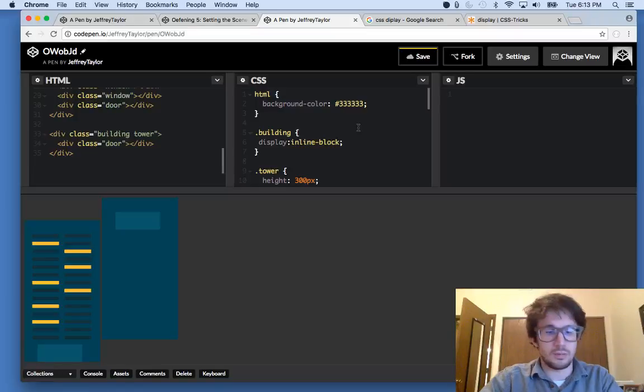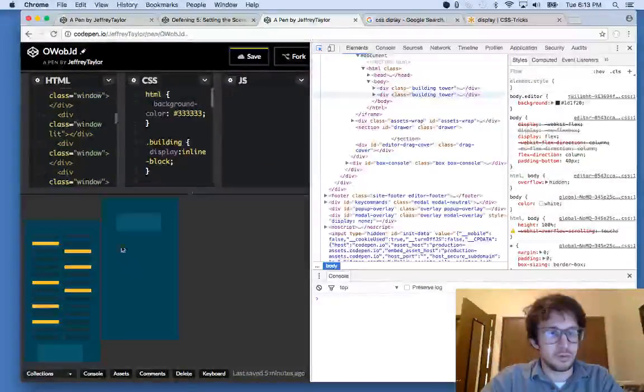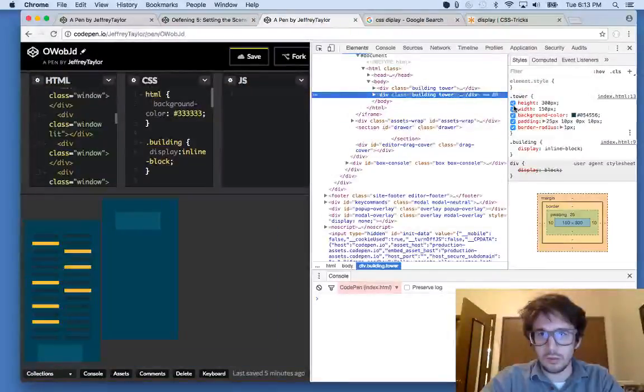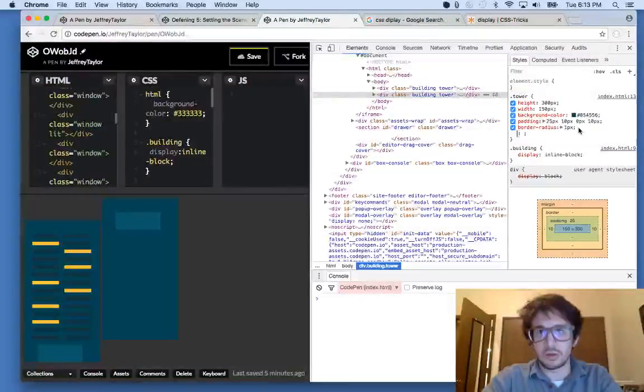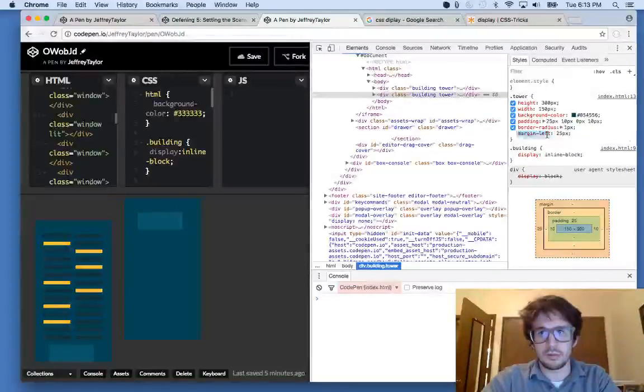Let's find out why this is pushing on it. So sure. If I move it over, no, that's not totally kosher. The building's inline block, sure.